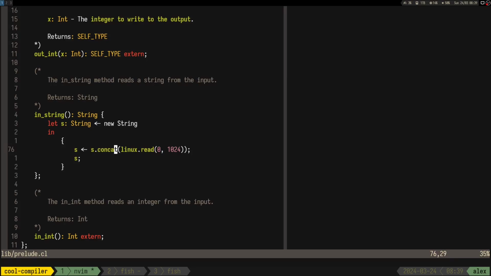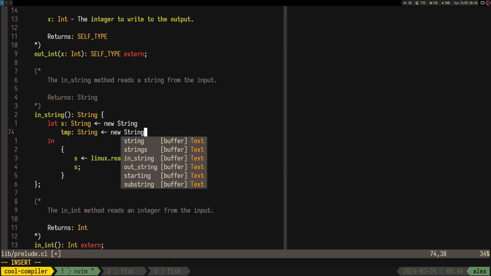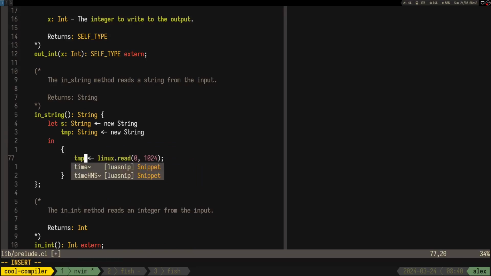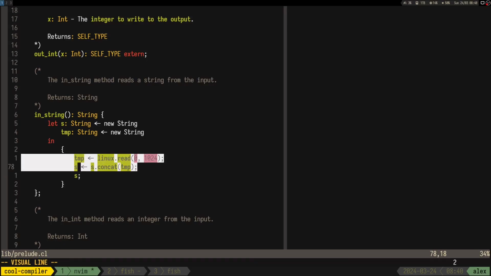And not just concat. Let's have two strings. So we're gonna have the main string that we build and the temporary string in which we read like this. Here we say s.concat and then we return s. So this will be inside of a while loop, right? And it's gonna be like a while true, and we'll have to check if TMP contains, I guess, a new line.